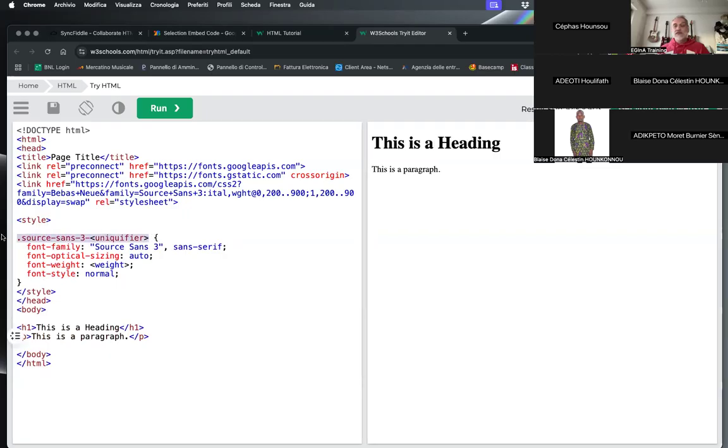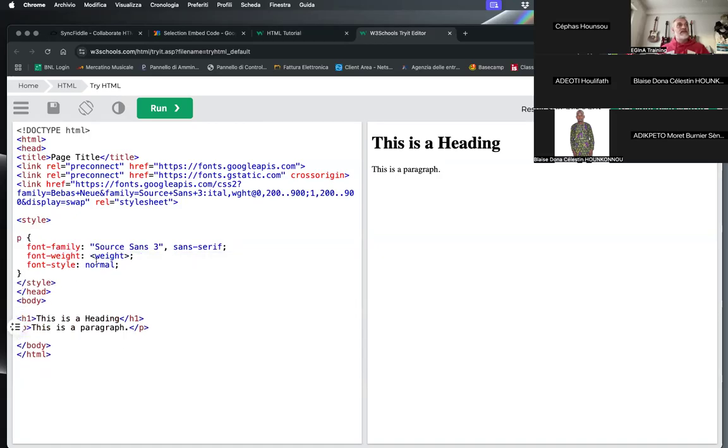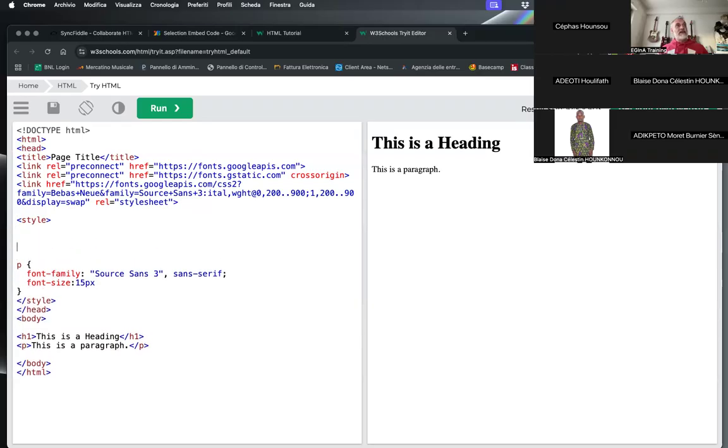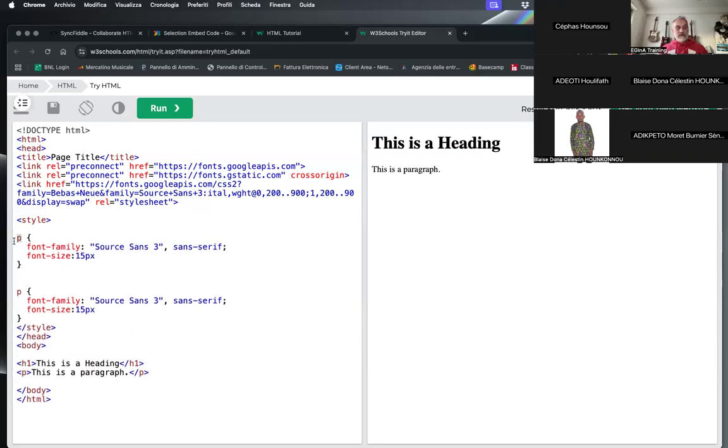I want this to assign to P, font, maybe font size 15 pixels. And instead of the P, we can put the title, for example, H1.